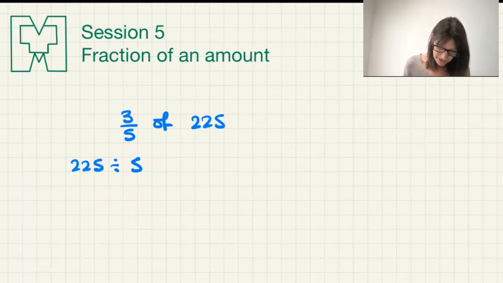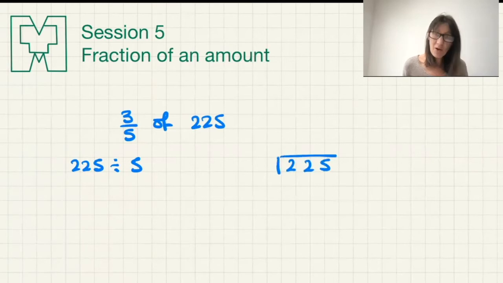So to the side of this, I'm going to write 225. You can see I've spaced it out a little bit because I know I'm going to be carrying over and I need a bit of space to write my little number. I'm dividing by 5, so it sits on the outside. And this is the first thing that I would say. That 5 is blocked by this line of the bus shelter. This 5 never crosses in to this section.